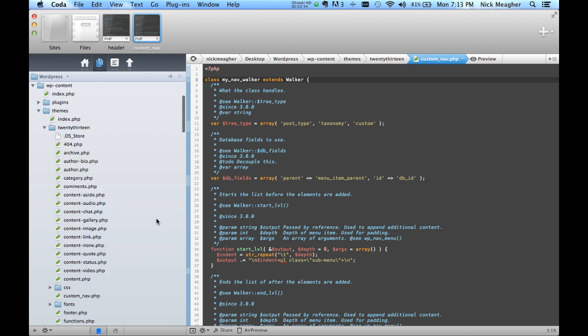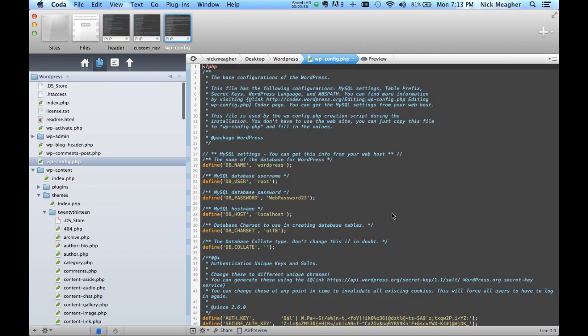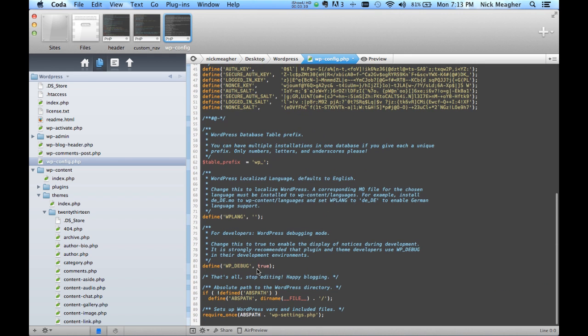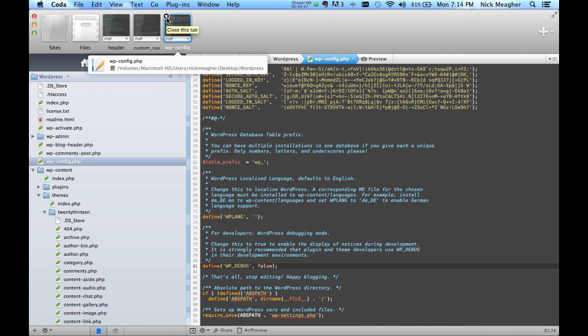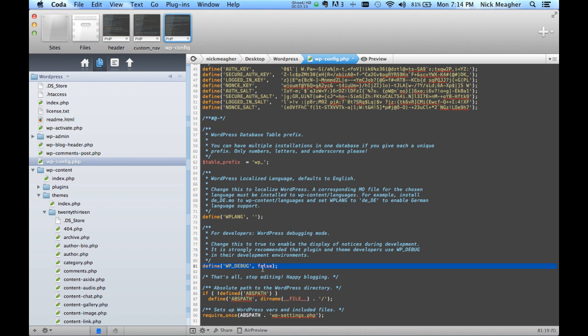Also, if you guys are having problems with something not showing up, you can go into your WP config and go down to where it says debug, and you just put it to true. That's true right now anyway, but it would usually be false, so you would change that to true. Usually the notices and warnings are hidden before you turn this on. So that's a good idea if you're wondering why something isn't working and it's not showing. Try putting that on. It'll usually throw an error.